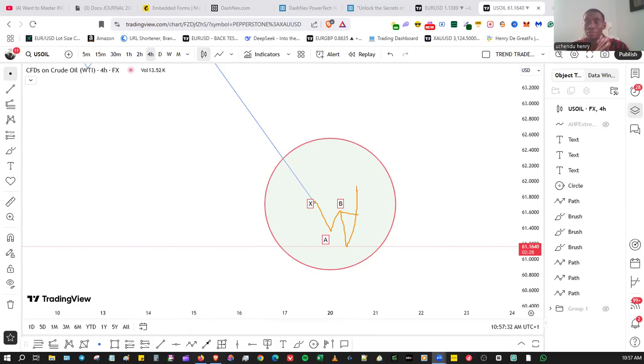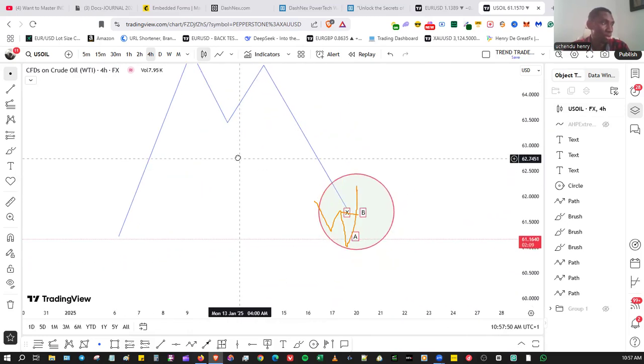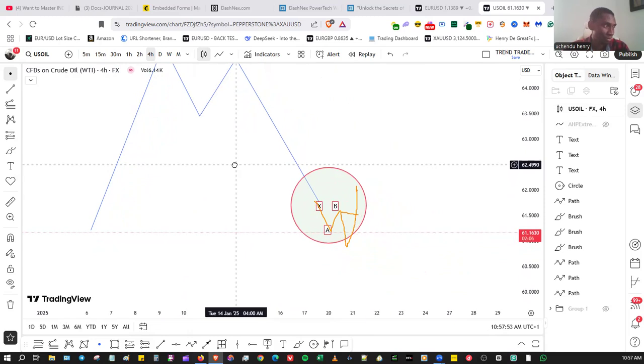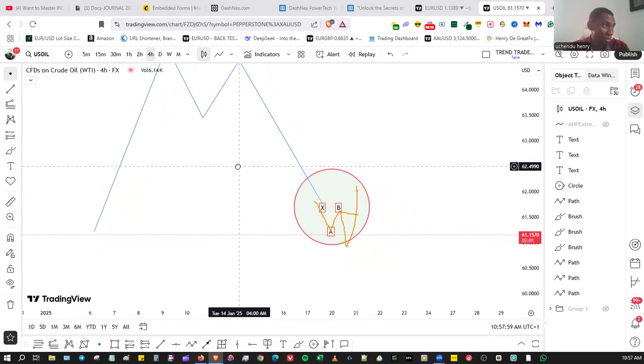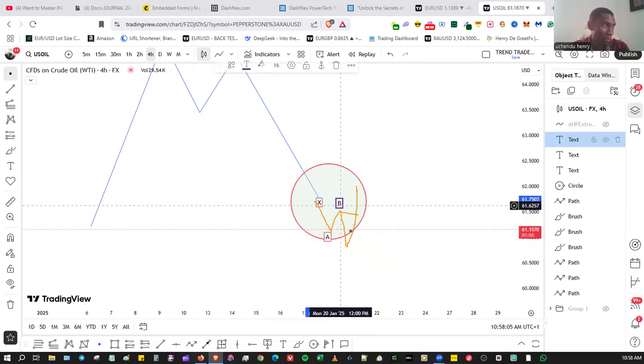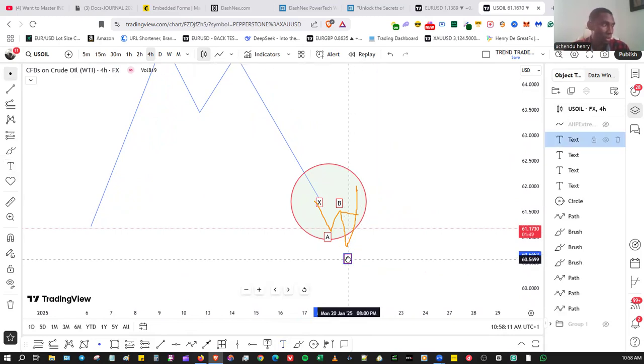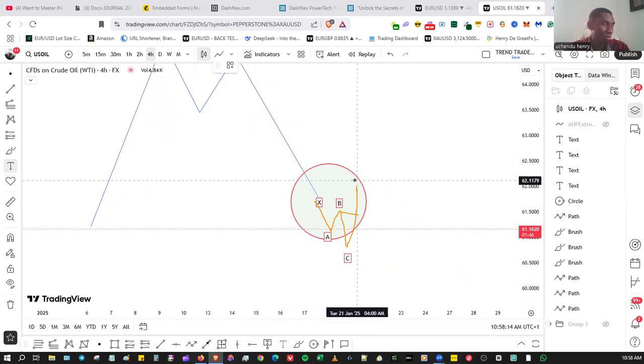But I'm going to cover every aspect of the whole process. I'm going to cover the setup, which is the harmonic pattern. I'm going to cover the inducement, liquidity and entry. So now I'm talking about entry. On the potential reversal zone, for instance, we'll have this setup. If we have this setup right here, I may not really get it perfectly, but something like this. So we'll have X, A, B, and then we'll have C, and then of course, D.